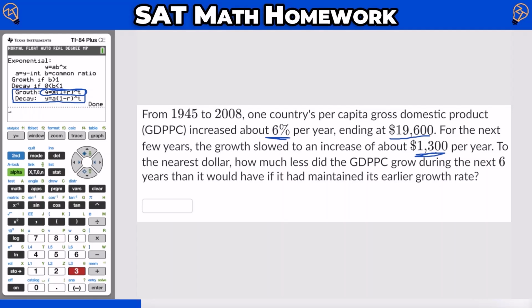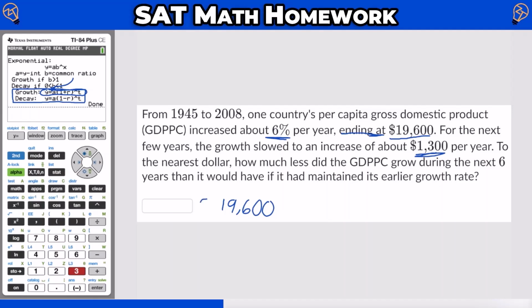So in that 6-year period that they're referring to, even though it says it ended at 19,600 when it transitioned from exponential to linear, really in this case, because we're trying to figure out the hypothetical growth of that 6-year period after it ended at 19,600, that 19,600 is actually our A value, which is our starting value, because that's the starting value for that next 6-year period, which was really the ending value when it stopped growing at that great 6% rate.